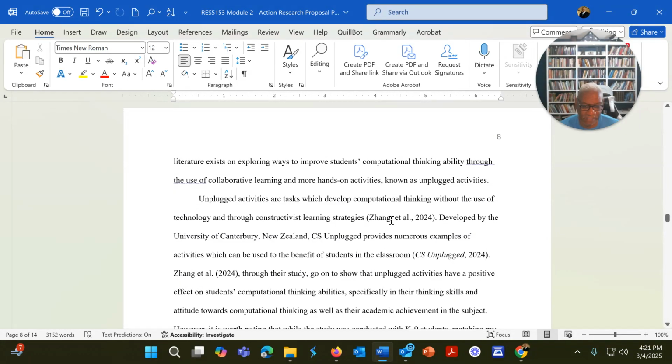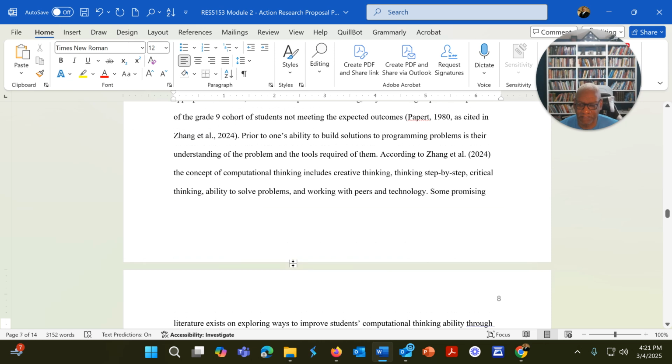So see, here it is again. I'm not going to go through the whole paper, but just to show you, if it's at the end of a sentence, then it's like this. This is the correct formatting. Notice I took that comma out. If it's at the beginning, then this is correct.